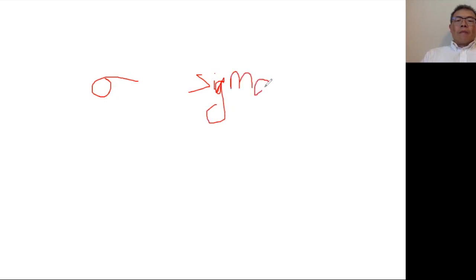Let me make one last comment. This symbol here is called sigma. It is a Greek letter. It is not the 6. They look very similar, but they're not the same thing. If you see it in print, you'll see better. This is for the standard deviation, as we talk about.